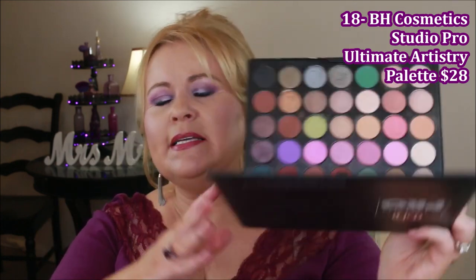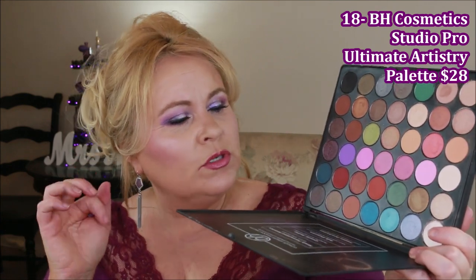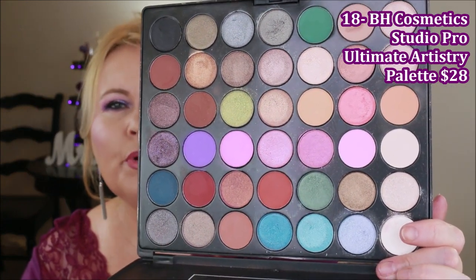From BH Cosmetics, it was hard to choose but hands down it has to be the Ultimate Artistry Shadow Palette. I got the matte one recently but I still like this one better — it's called Endless Looks with about 42 colors. Want cool tone, warm tone, bright, muted, smoky? Every finish — matte, satin, pearl, metallic, glitter — they're all in here. When I first worked through it over seven days as I do with all new palettes, every color just performed so well. I highly recommend it.